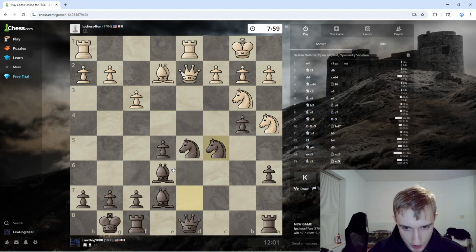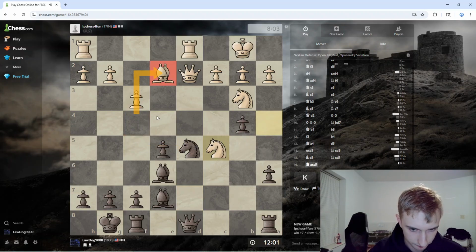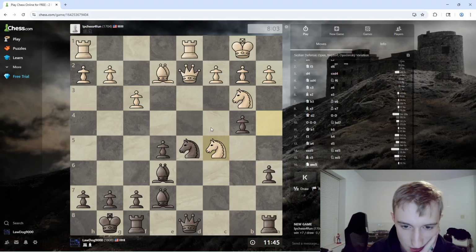And now we will decide how we have to proceed here. We can maybe play knight f4, hitting this bishop. We can take here, but then the other knight comes in, so I don't really like the prospect of taking, to be honest.